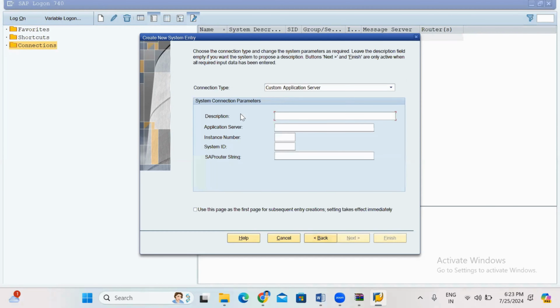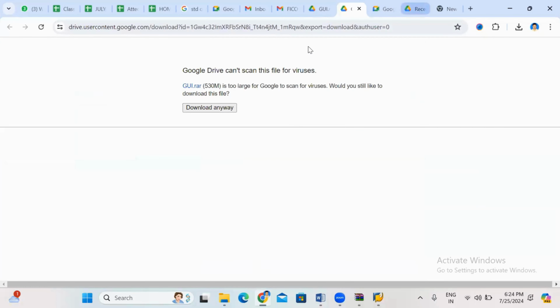Then put the description of the server. For example, you are installing SAP for any module, so give the module name, whatever it may be. For example, I am putting SAP MM. Then I put the application server details, which you will find in your mail or in the WhatsApp from whom you received the server details. Let me show you.